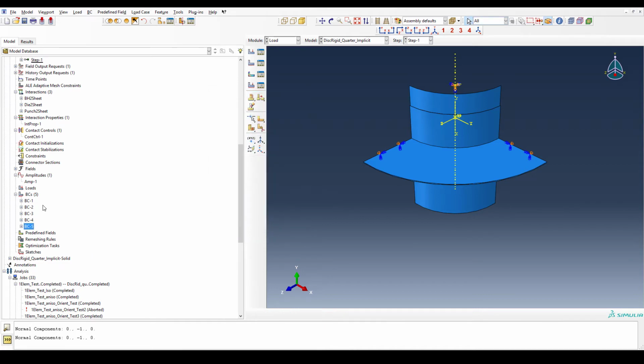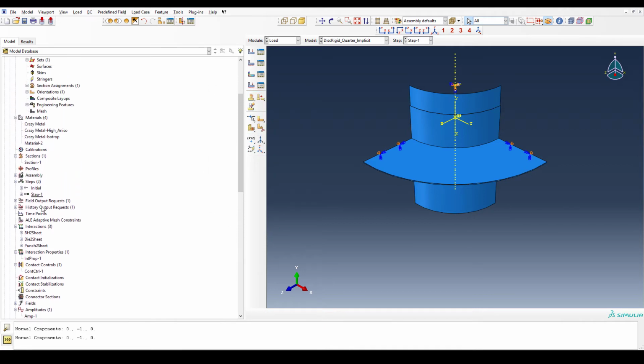So always properly name these. I don't know if I would call this a proper naming, but since it doesn't really reflect the actual material all the way down, it's fine to call it a crazy metal with high anisotropy. So so much for the setup.